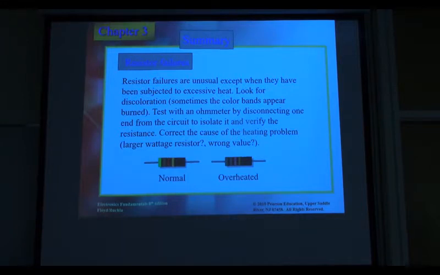Okay, like this. If we are not careful, this is a normal resistor. Look, all these color bands are very colorful, right? Red is red, blue is blue. But if it's too hot, be careful, don't touch. For example, if you want to repair something, like a TV, you open it, you do not touch with your bare hand randomly. You need to know what you are doing. If you touch something really very hot, you burn your fingers. So this one, look, it's very hot, and all the colors are burned. This green is not green anymore. Sometimes even worse, you cannot see the color anymore. It's totally dark.